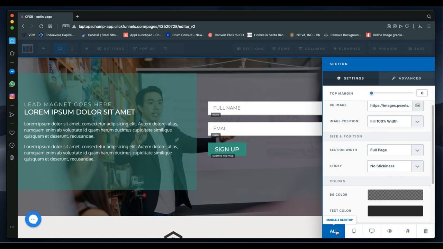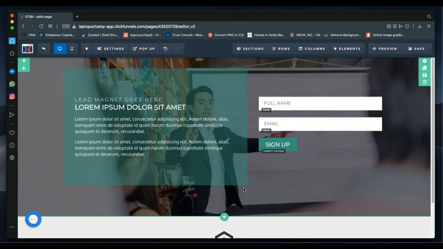All right, so you can do that because maybe the particular section is disrupting the design of your funnel when it's on mobile view, and you don't want it to do that. So you could make that section only visible for desktop users. All right, and for mobile users, you could get something else done for them, and you make that only visible for mobile users. Okay, so that's basically what it is in sections. Okay, you could do that also for elements and rows. We're going to talk about that right now.